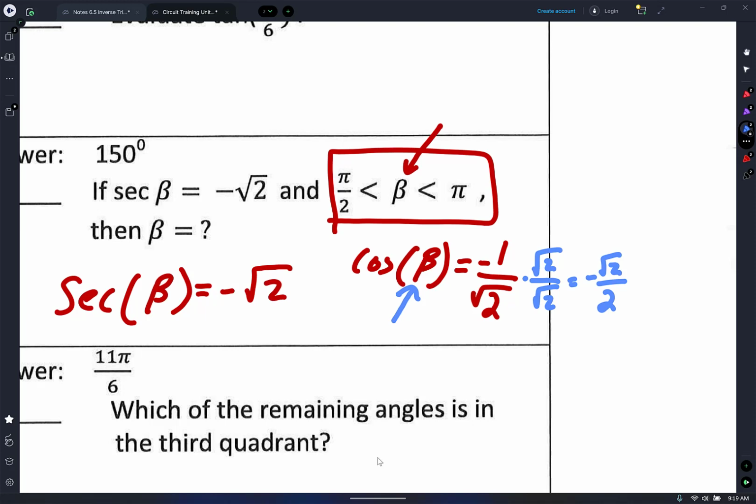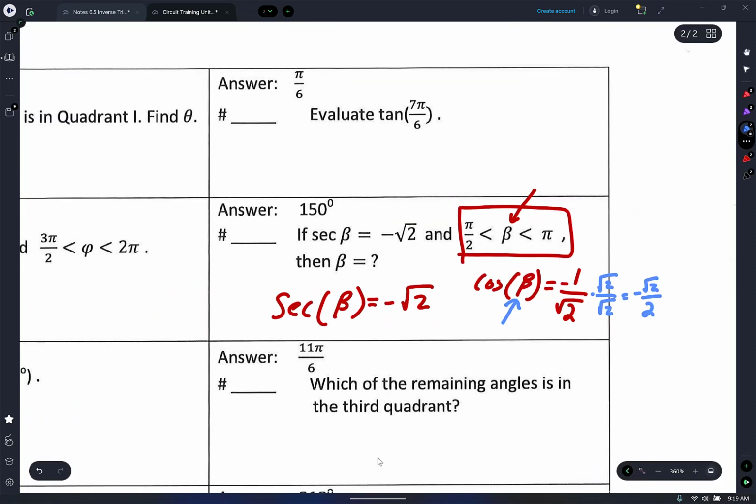Does that make sense, guys? Are we cool? Now, if you're going through an emergency, of course, we'll give you time, because life is hard, so yeah, I get it, guys. Are we cool, guys? All right. So work as a group. Do your circuit first, and then you can do your Delta Math if we have time.